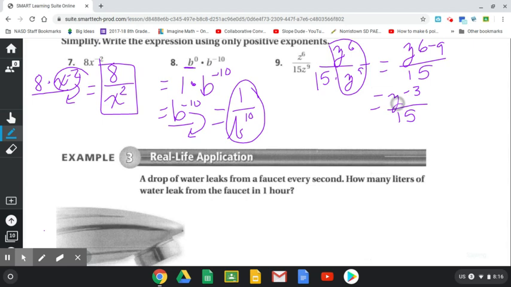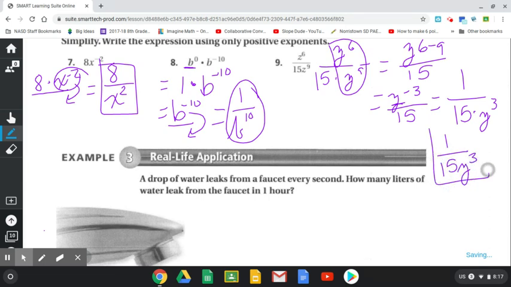I don't want this negative exponent there. I can't have it there. So I need to flip that to the bottom. So I'm going to need a placeholder 1 up here. And I'm still going to have my 15 down here. But now it's going to be times z to the third power. And we don't need that times sign. We can just say 1 over 15 z to the third power. So the rule here is to get rid of those negative exponents by flipping it over that division line and using a placeholder 1 if we need it.